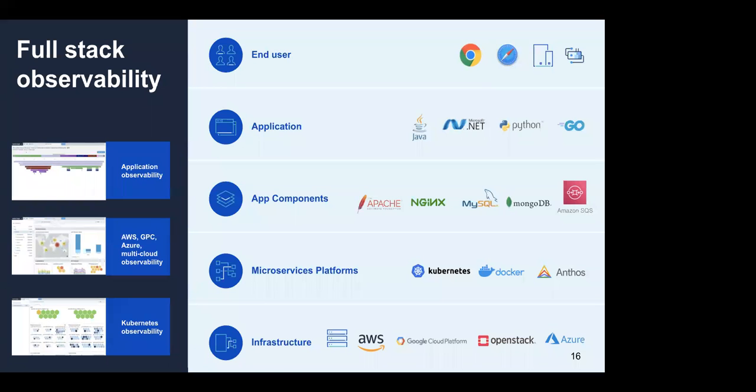Now, as I said, we have close to 200 applications dealing with things like AWS, Azure, Google Cloud Platform, Kubernetes, Docker, all kinds of things. And these apps typically, like I said, are written regardless of your infrastructure, whether you're running on regular machines or some sort of cloud environment. They deal with microservices platforms. So again, Kubernetes, I want to see if things get spawned out, how long it's taking, things like that. Docker as well. I can also look at my various application components, whether they're web servers, database servers, whatever.